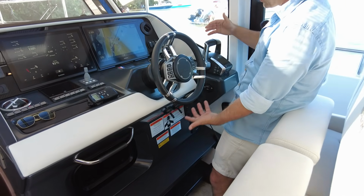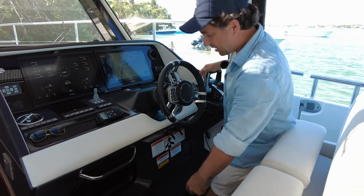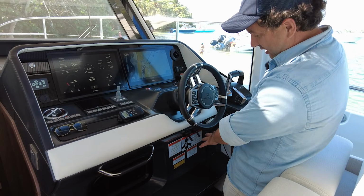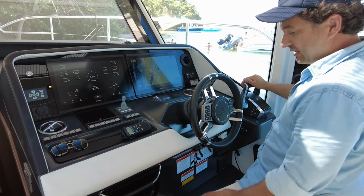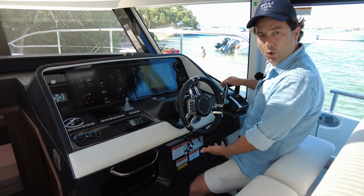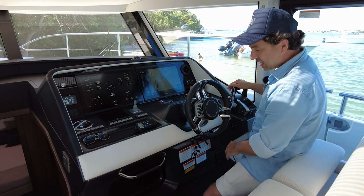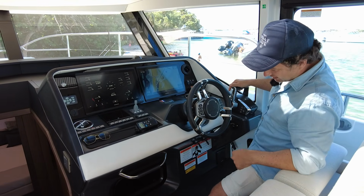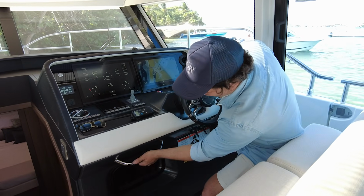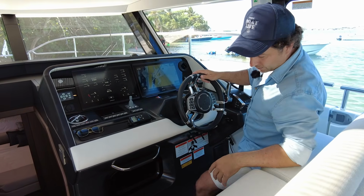You're not really going to need that because where you're going to fall, you're going to hit glass, but it's there. The keys are in a good position. Pay attention, if you want to put your feet up in a seaway, you're not going to hit the keys. Same on this side, your knee's going to be over here. Some boats mount keys in an awkward position. I have actually accidentally turned boats off before when I've just put my knee up and knocked the key. So it's just something you want to pay attention to, particularly if you've got long legs, which I don't, but if you do. Grab handle just here, leather just here, adjustable wheel, and 2 footsteps.